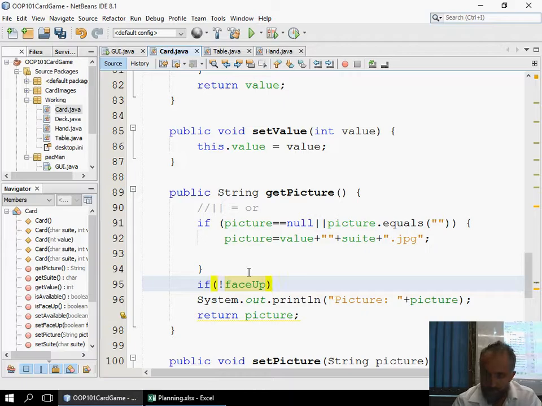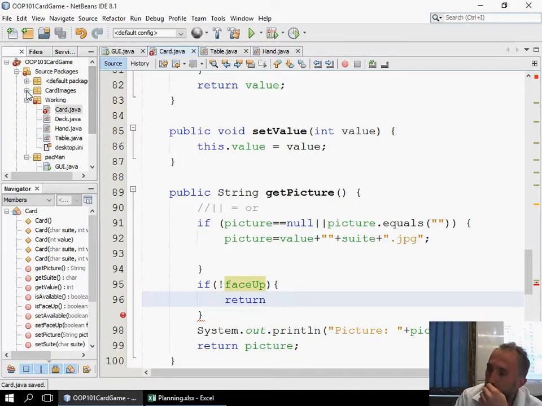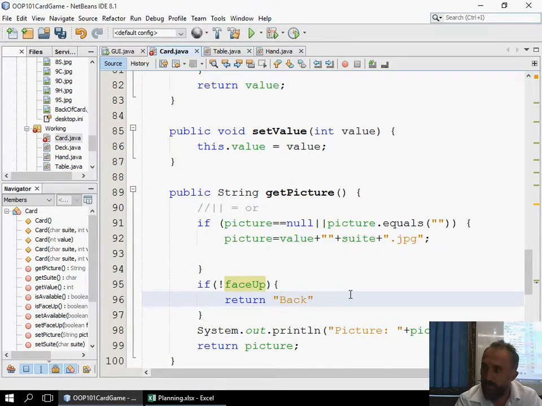So if it shouldn't be face up, we're just going to return our image which is face down. If we look at our card images, I've added an image called back of card.jpg. So then we'll just return back of card.jpg. So we're happy that that should now return the image of the back of the card.